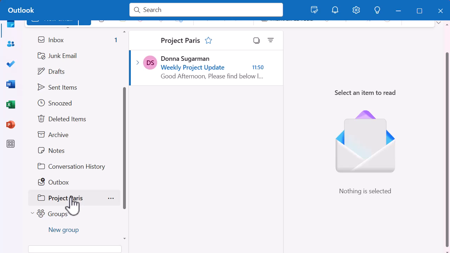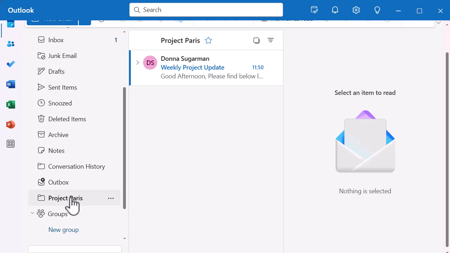So just remember those three conditions there. It's coming from you, you're in the CC line, and you have some sort of identifier, a hashtag, or something else on the email. And remember, you can change the color of that text so that it's not visible to anyone else, but it's still there, and Outlook will still recognize it when it's running its rules and you get new emails. Remember, you might just want to put those on a sticky note, or you can create templates for them if you want to use these for multiple things.